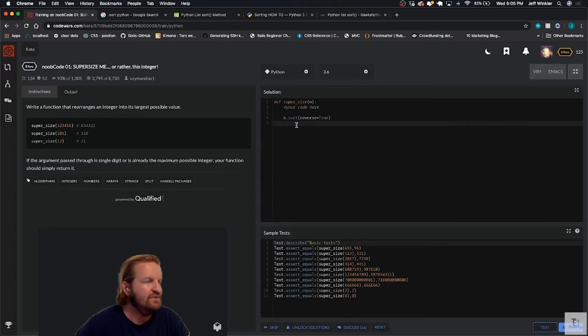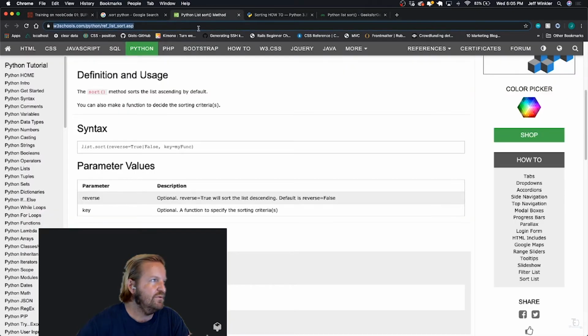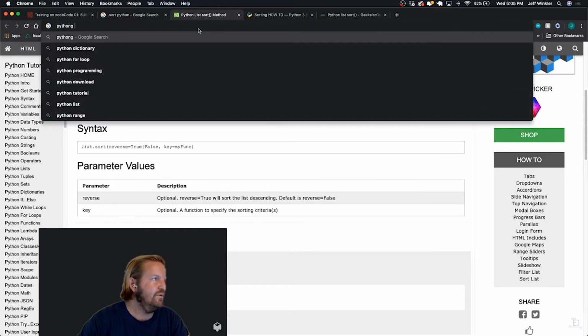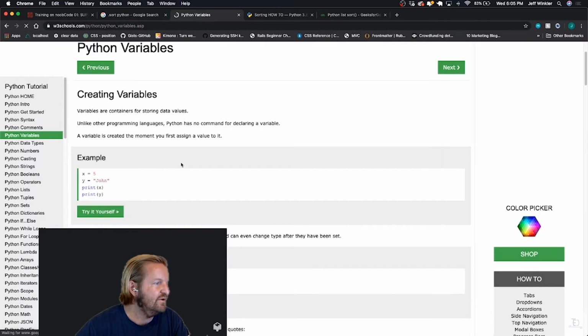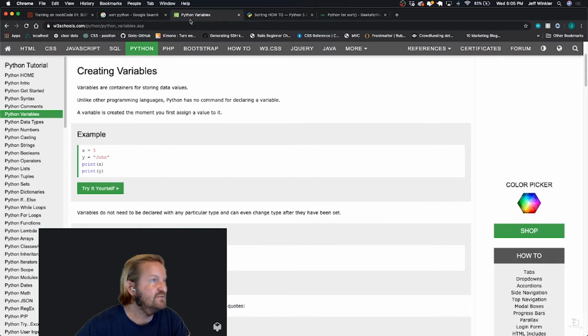All right, so we went to n.sort and actually let's create a variable. I can't remember if we did this yesterday. Oh, you can just list it. That's nice.